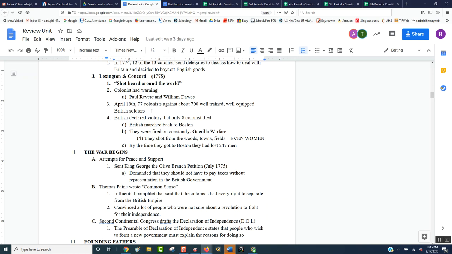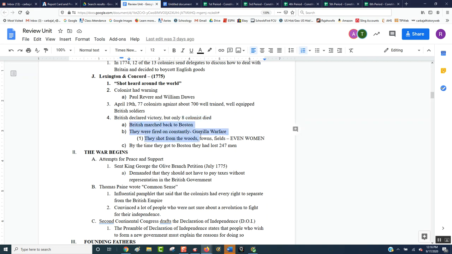So the legend says that the colonists started to retreat because they realized, what's the point of fighting? If we fight, we're going to get slaughtered. And the legend says that one of the soldiers slipped, fell, and when he fell, his gun accidentally fired. And when the gun accidentally fired, the British thought that they were being fired upon. So the British started shooting and they shot at the colonists as they were running away. Eight colonists died, and there is the first battle of the war.